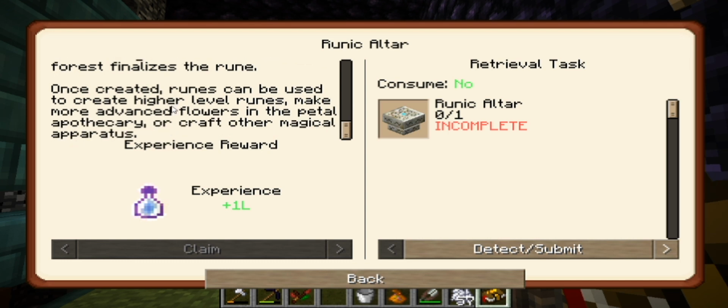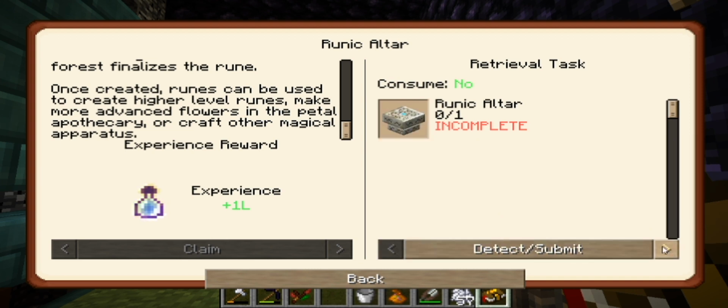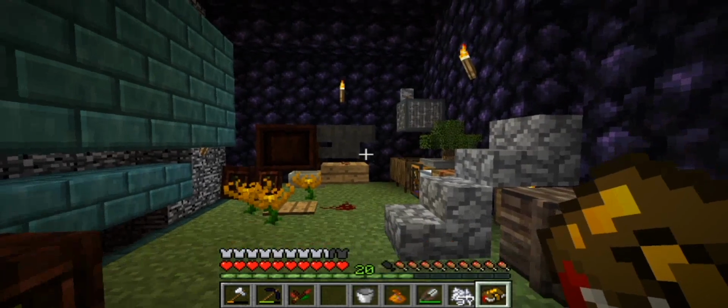Once created, runes can be used to create higher level runes, make more advanced flowers in the petal apothecary, or craft other magical apparatus. Ooh, we've got to create a runic altar and create all of the runes.